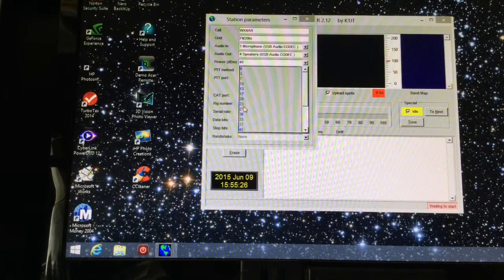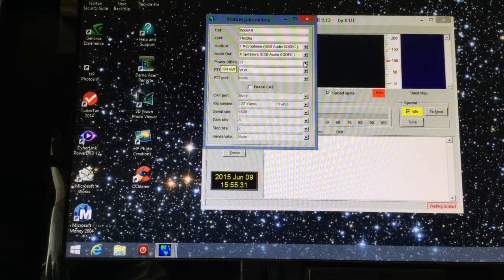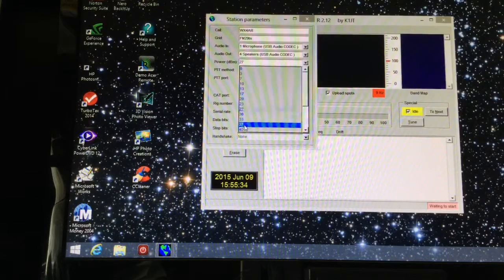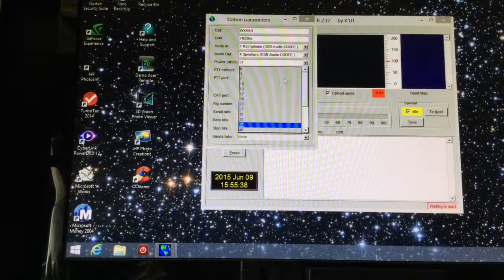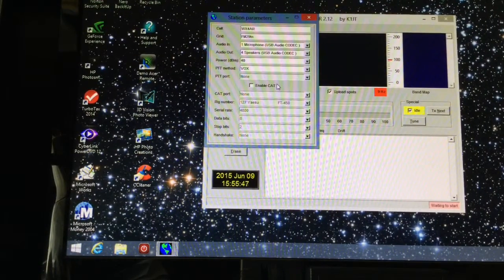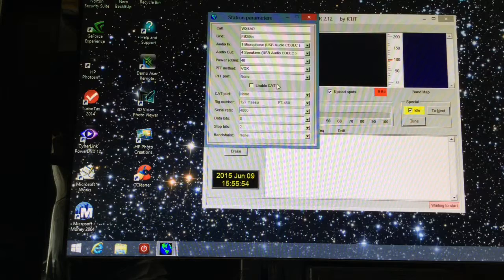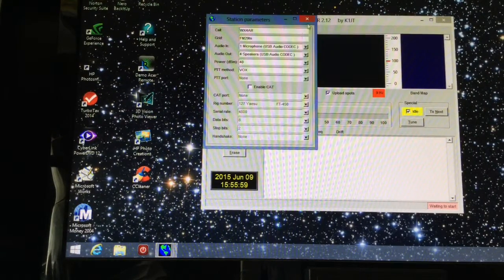I notice a lot of people have 27, which is 500 milliwatts, or 37 rather, which is 5 watts. However, because of my antenna situation, which is not that great, I do put it on 10 watts. Okay, now down here where it says Enable CAT, if you have your radio set up on CAT, you can do it that way instead of the sound card. I do not do that, so I just leave it that way.